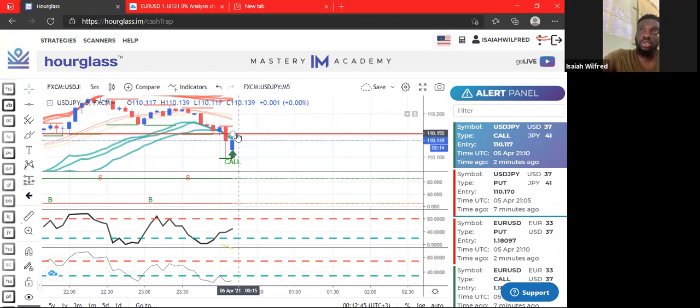So once you can identify your resistance line, Cashtrap calls out a put, currency strength meter tells you to put as well, on your DMI touch, you have S. Now your stochastic and your RSI, yes, quite all right. Most times it's advisable for you to wait for the stochastic and the RSI to be overbought so that you sell it on its way down. But like the Cashtrap's point system says, Matitaya says a 3-point trade is a good trade, 4 points, great trade, 5 points and above, amazing trade.